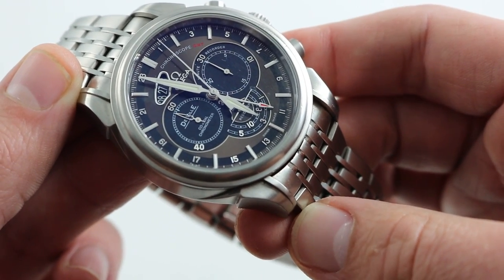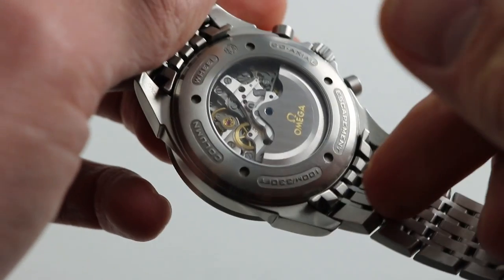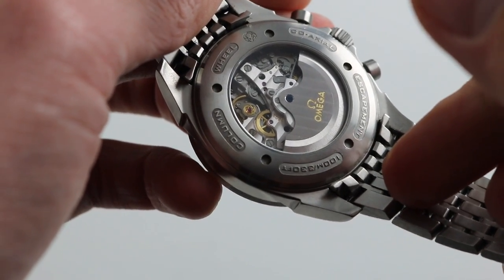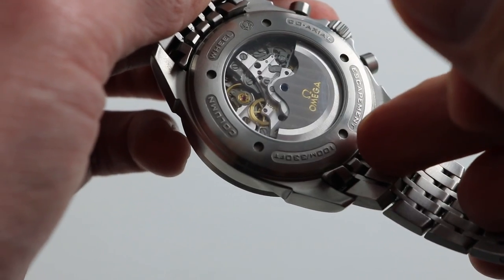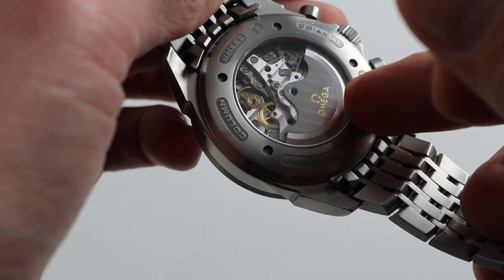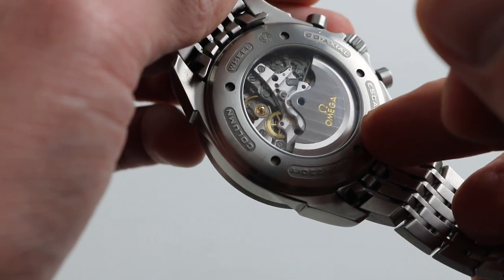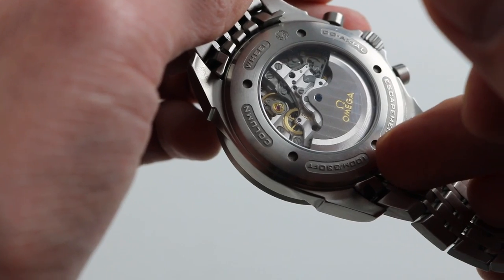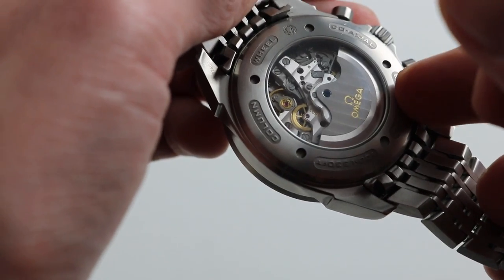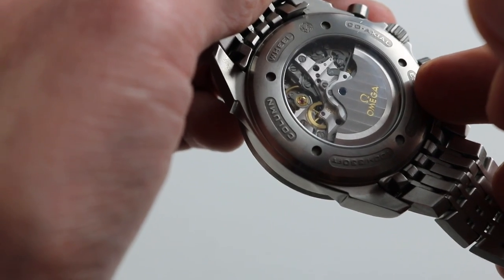The watch features a vertical clutch column wheel chronograph, courtesy of the Omega Caliber 3603, which we'll re-examine on the case back. The watch features a coaxial caliber based on a Frédéric Piguet Caliber 1285. The difference between the 1185 and the 1285 is first thickness — the 1285 is a little bit tougher and a little bit thicker — and the 1285 operates at 4 Hz, not 3. Doing business as the Omega Caliber 3603 with 36 jewels, it has a 52-hour power reserve compared to 40 for the basic 1185. It's also been converted to use the George Daniels coaxial escapement system for long-term timing stability, and over the course of two weeks the watch has been passed through the COSC chronometer test. The watch features hacking seconds, so when you pull the crown you stop the balance, allowing precise synchronization.